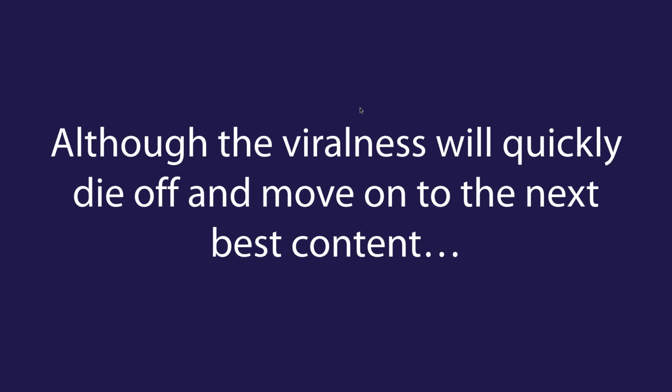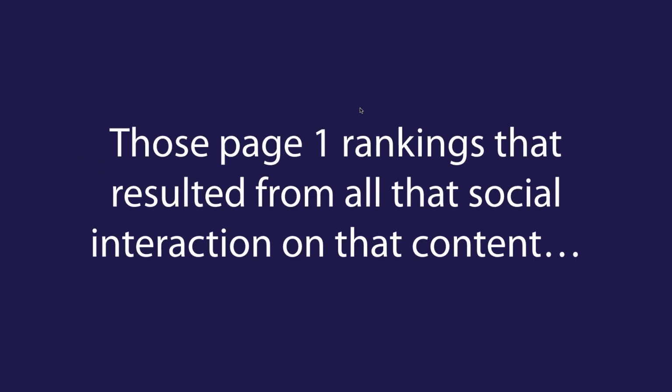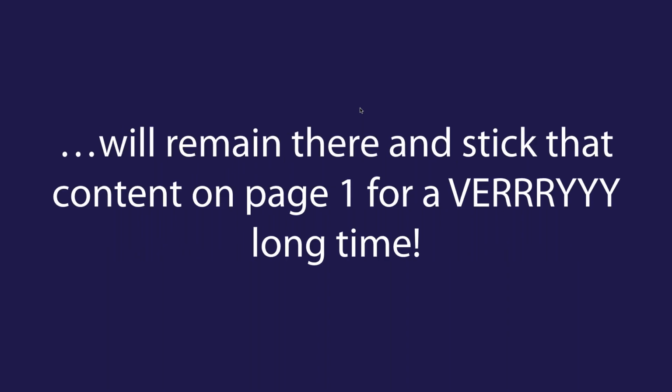Something that was viral 2 weeks ago, if you try to talk to your friend about it on Friday night at the bar, they're going to be like, what are you talking about? That was like 2 weeks ago. When something that went viral is old, no one even wants to talk about it. They're already on to the next best content. However, those page 1 rankings that resulted from all that social interaction will remain there and stick that content on page 1 for a very, very long time.